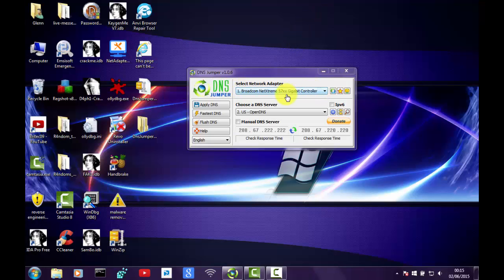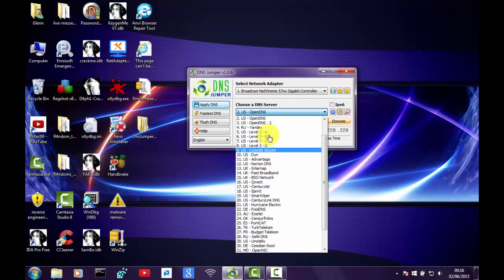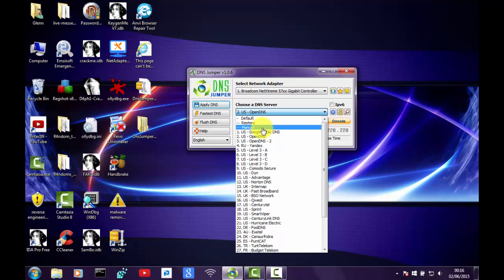Just a quick run through on what it does. It automatically selects the network adapter, which is your own laptop or PC adapter that you're using at home, whether it be wireless or a fixed connection. It'll be on there, so that's using my own. And then you can choose the DNS server you want. At the moment I'm using OpenDNS on mine. If you click on the right hand side, you can choose quite a few here. You can use your default one, or you can use a manual version, so you can type in the IP address of a DNS server that you know of.